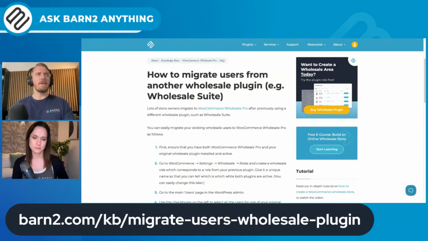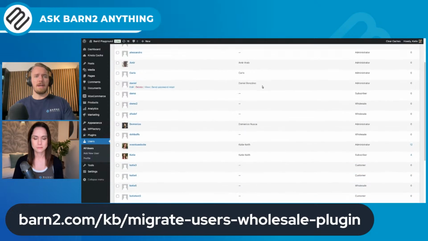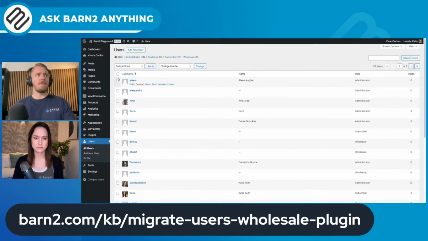Thank you, Katie. And just to give you a little teaser of how that works, I'll share this tab here. So here I have my list of wholesale accounts, wholesale users. And if you use the bulk actions or if you select certain users here, then you can use this change role option.